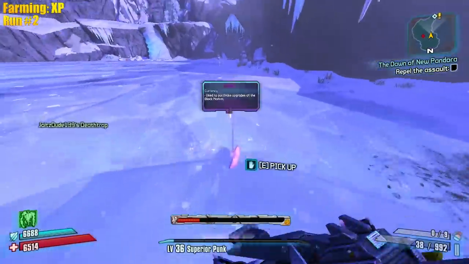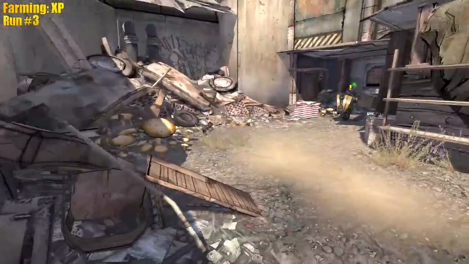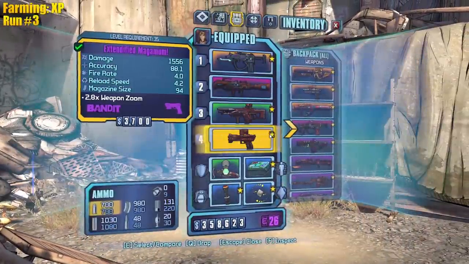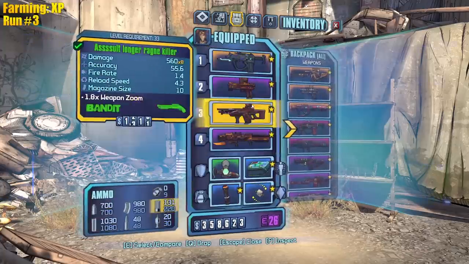Yo, Salvador, where you at, bro? Come pick up your shotgun. Also, that is a donk, if you did not know. It's got the torque barrel on a bandit pistol. And this game is called Magamum, but in the pre-sequel, it's called Donk. Don't worry, though. We're going to give Prasma a chance later on.